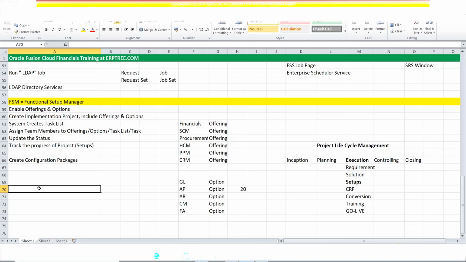If you are going to use one project for multiple countries, there will be a small complexity that I'll talk about when you are doing the actual setups in the system. But the general practice is, for every country we'll create a separate project. That's how you can manage. Another option is that without creating a project also you can do the setups. I'll take you through all these options. What we are discussing, we'll see in the system also, so that you can understand, not just discussion. From where you can create the setups without a project, with a project, and how we can create. Other than these 2 options, what other options we have, and in which scenario each works, everything we'll discuss.